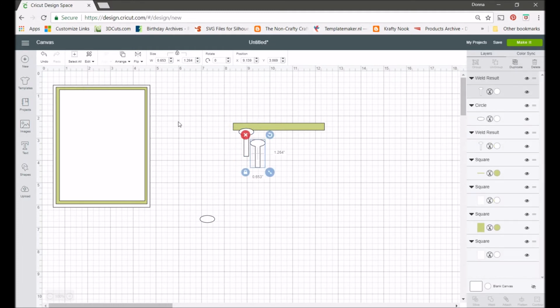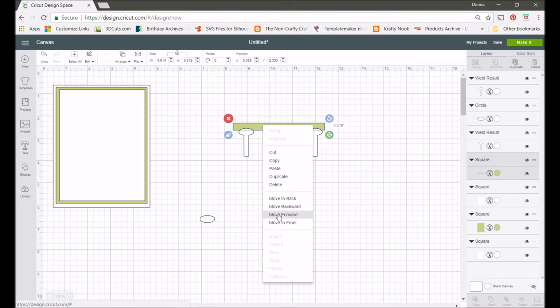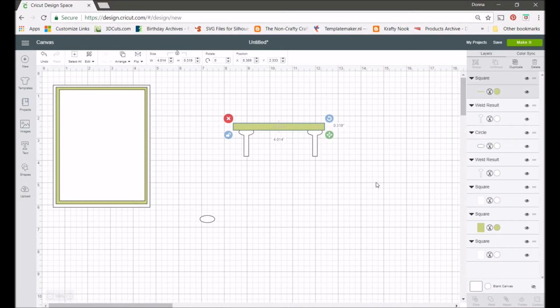I'm going to copy and paste. Now I'm eyeballing it on the right side, but once I get it to the location I want, I group them together and I align them at the bottom so that my legs are now level. How cute is that? I'm just moving that to behind. I want that in the back because I want the top of the bench in the front.